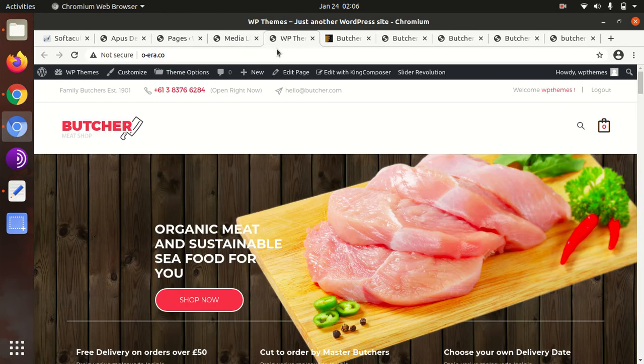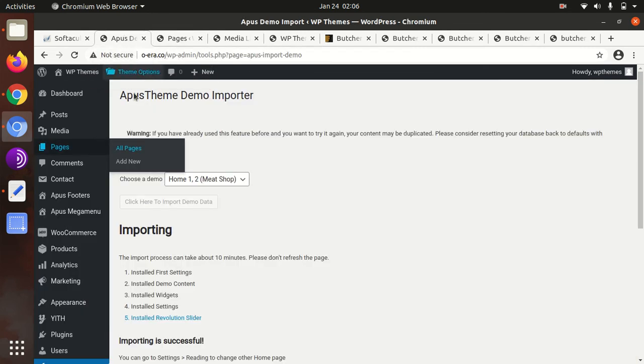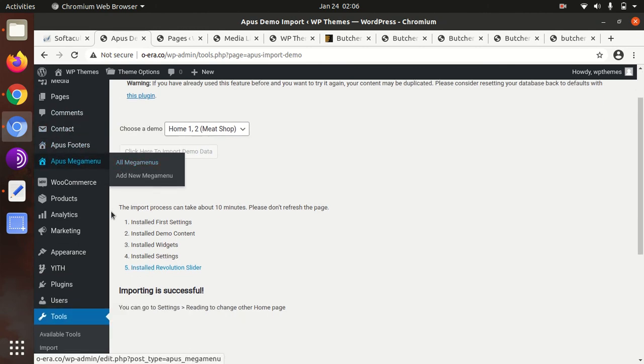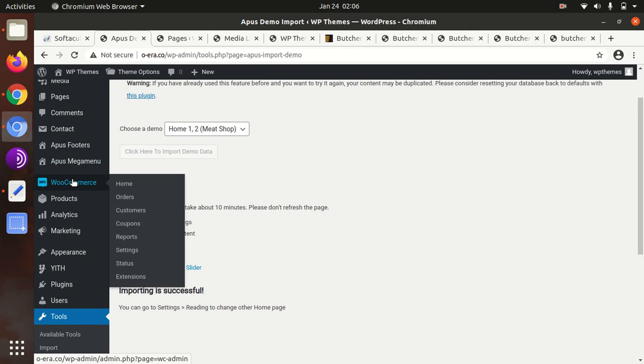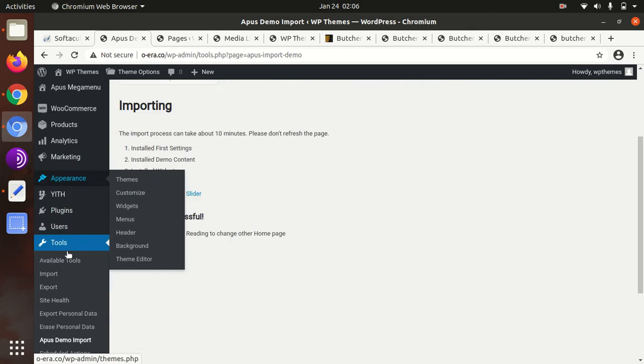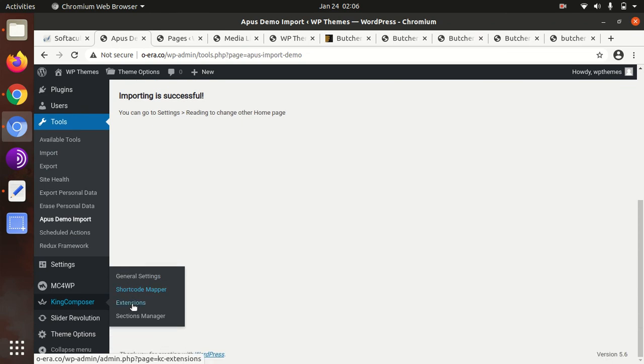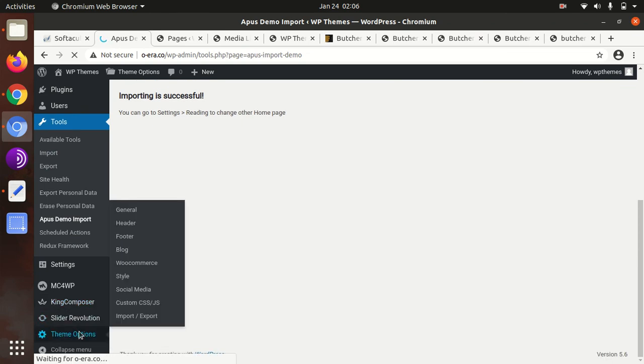Now since the demo import process has been completed, we can check the theme options we got in the WordPress panel. There are Footers and Mega Menu, these two are additional, and King Composer, with composer general settings, and the theme options.